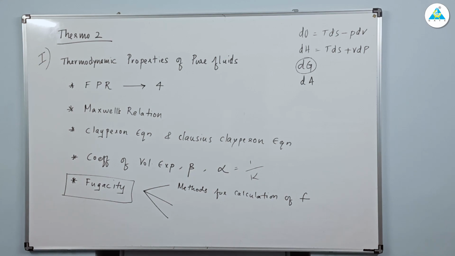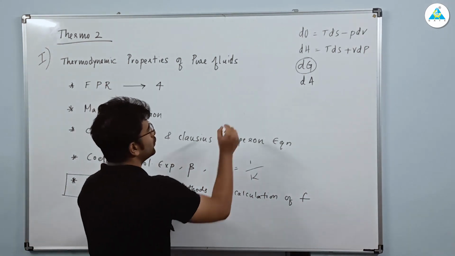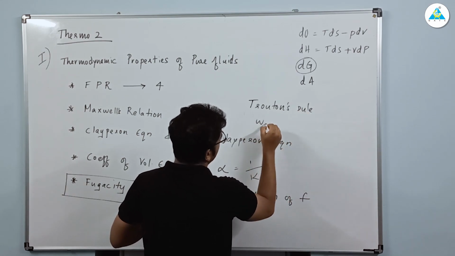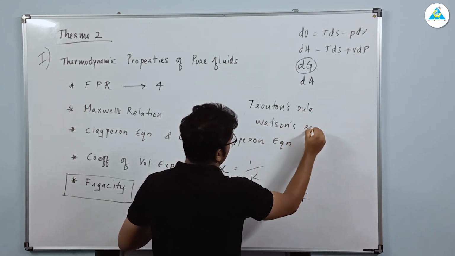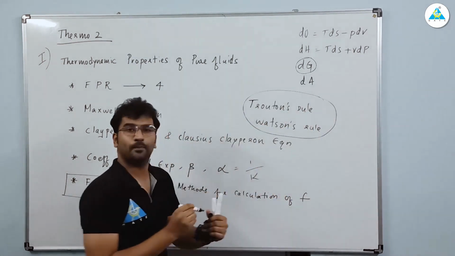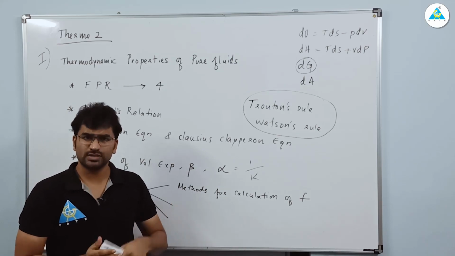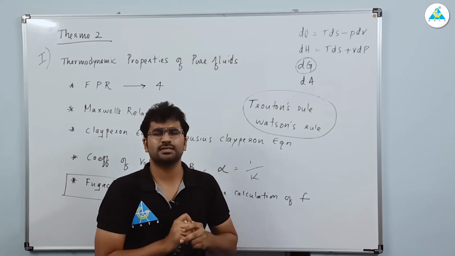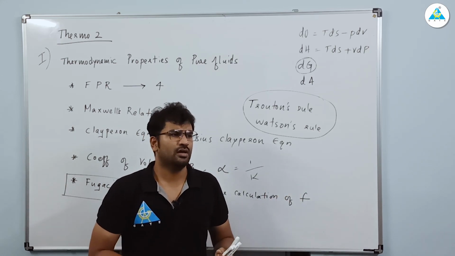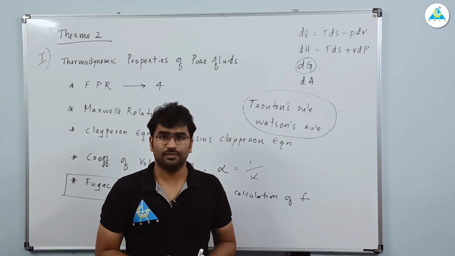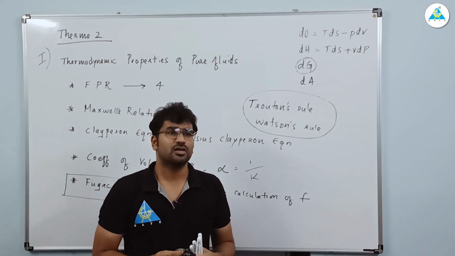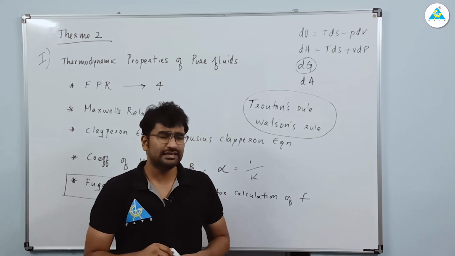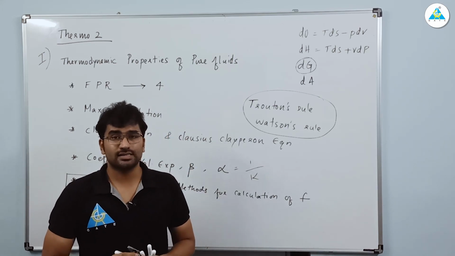So there are also two rules. One is known as Troughton's rule and another is known as Watson's rule. You know Shane Watson, right? So Watson's and Troughton's rule, these two rules are there. Even though in GATE so far they haven't asked, I have seen some questions in your PSU exams, ठीक है, मतलब अपना जो भी एग्जाम्स है, other exams other than GATE. केमिकल इंजीनियरिंग के लिए जो भी other exams होता है, like वैशाख स्टील or VSSC exam, विक्रम साराभाई स्पेस सेंटर, these kinds of exams, other than GATE.